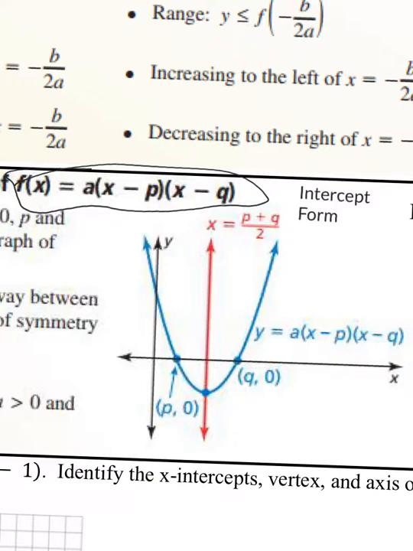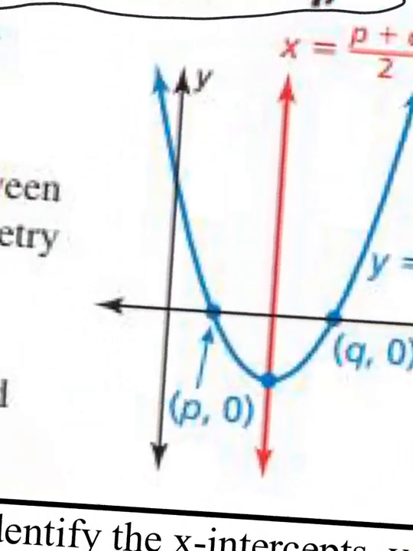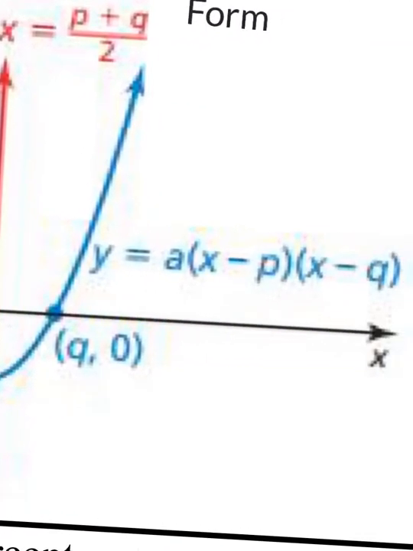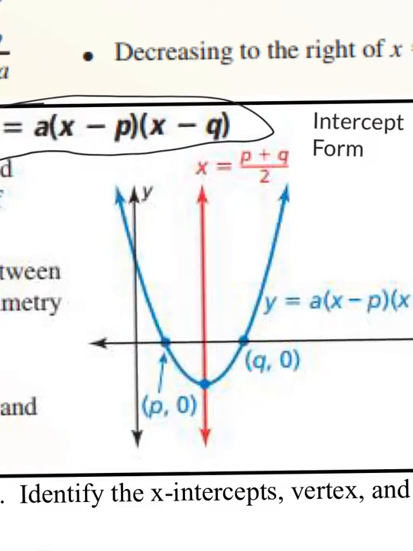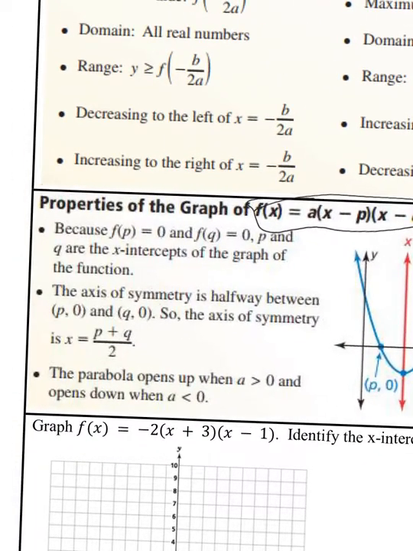And then with it in intercept form, if there's no number in front of the x, x minus p, x minus q. You remember how you had to flip the h in the vertex form? It's the same thing. So it says minus p. So if p is negative, you just write it as positive, and if q is negative, you just write that as positive. So p comma q. Those are your x coordinates of your x-intercepts. The y-coordinate would always be 0.